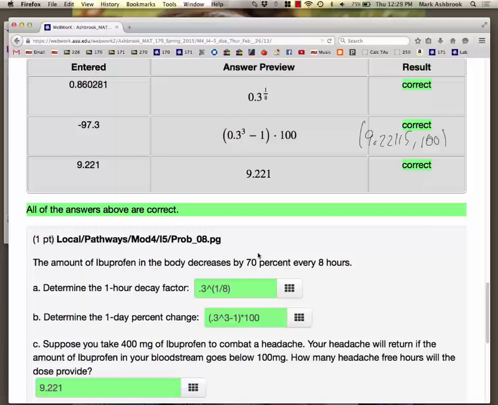Any questions on that one? Yes, please. With the last one, for C, couldn't you just put 100 equals that function that you created and solve that? The problem is we don't have a way to solve for exponents yet. Okay. We're getting to that next. But if you've done that in another class, then yes. But now the exponent is our unknown, and we haven't talked about how to get that algebraically.